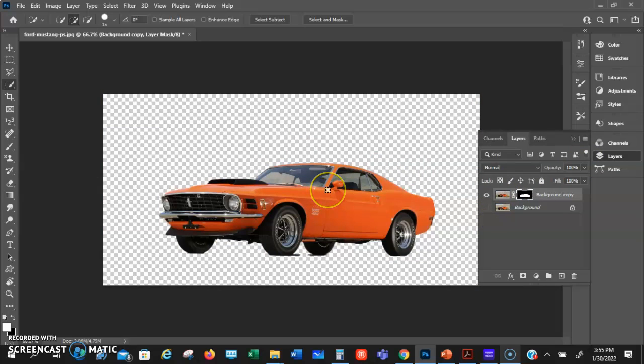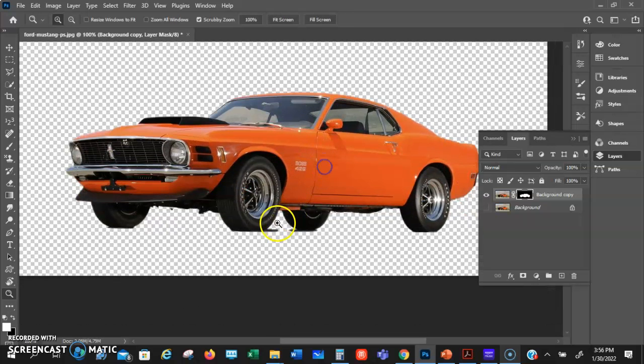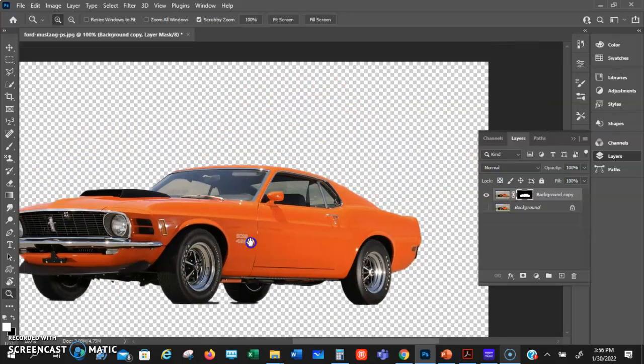And now you guys can see that we have that selection. Okay, and it's made it. And as you can see, guys, it's done a really good job. There's a few places that we need to clean up with the shadows here if we wanted to output this into another image. But it actually made a really great selection.